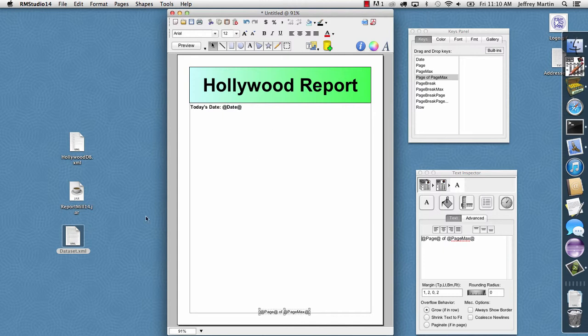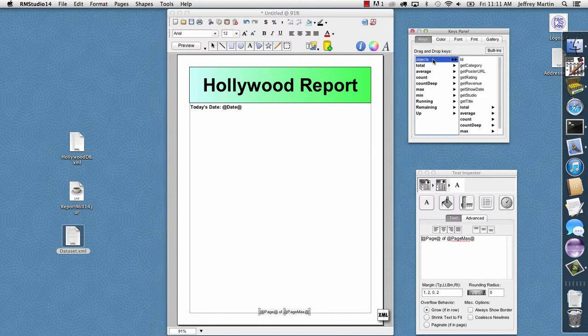So I'm going to do that with this XML file that we generated. So I'll drag and drop that XML file in there. And now the keys browser shows us that we have a list of objects. And the objects each have the keys from our movie objects: title and show date and revenue and studio. So I'm going to drag and drop in this list of objects. And the list is delineated with the double arrows.